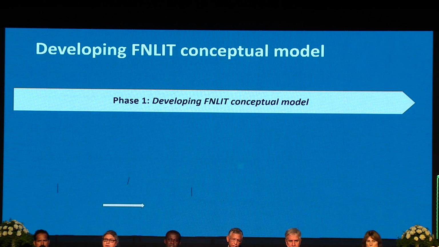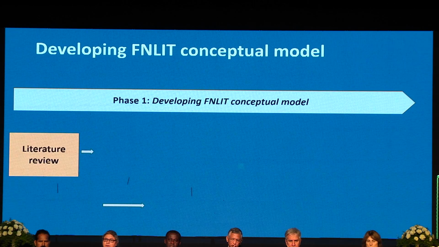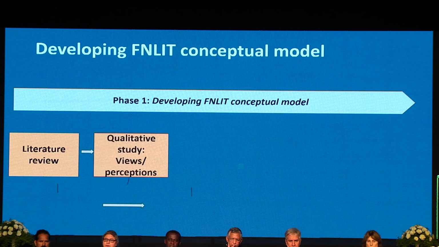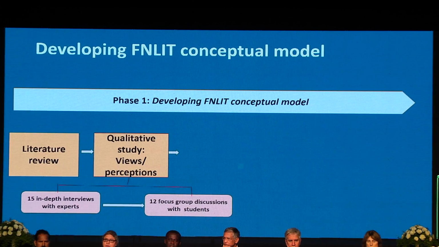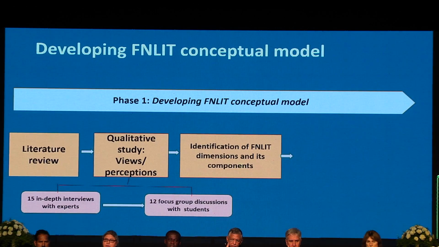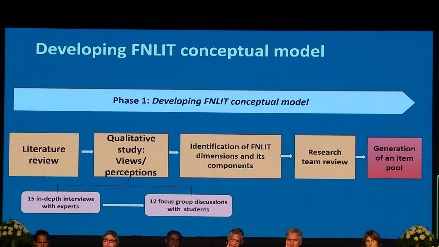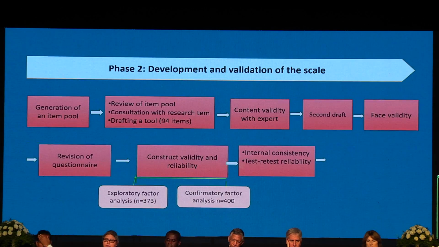For the first level, in order to define a conceptual model, we went through an extensive review of literature and qualitative studies, through interviews with experts and focus group discussions with students. And we came up with a list of dimensions and components that could be included as required for food and nutrition literacy. By refining this list, we developed an item pool that could be used for further development of the tool.